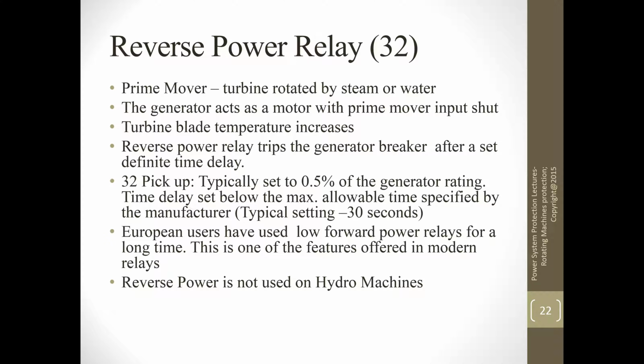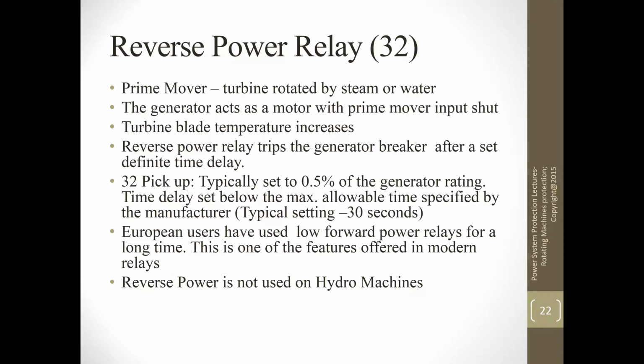There is a chance that the machines will be on rotating air during outages, or when the machine is running. Suddenly, if you close the steam valve, then there is no prime mover input. The generator is connected to the system, so it consumes megawatts from the system, and the field is still connected, so it still generates megawatts. But because we took away the prime mover, the machine starts absorbing, consuming a lot of megawatts.